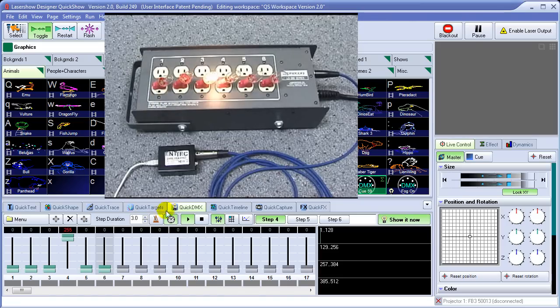So that's how you specify beats or time in terms of the sequence. We'll go back to beats and back to 1 just because that's an easy thing to look at. And I'll press stop here, which will simply allow me to take a look at the steps one by one. If we want to delete steps, we can just simply click on the X button here and it will remove that step. And we can also insert steps as well.